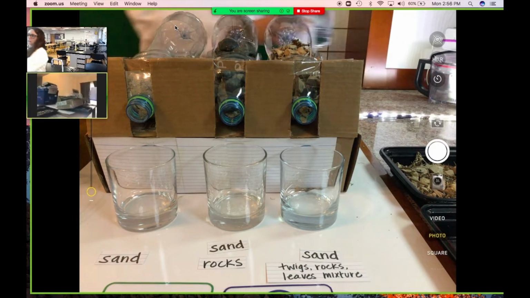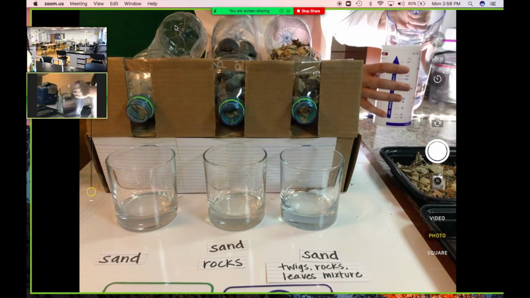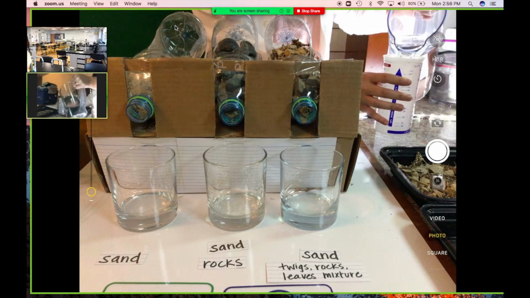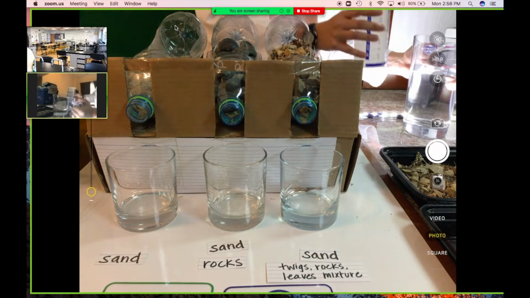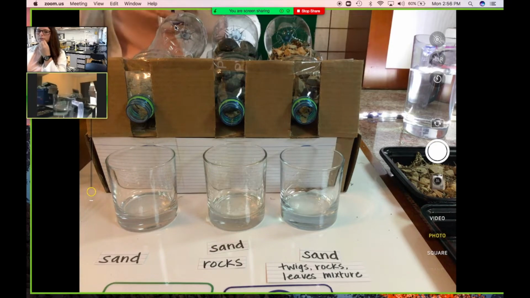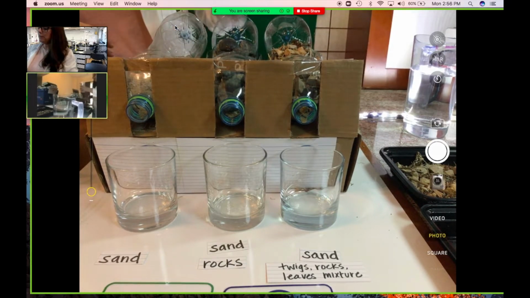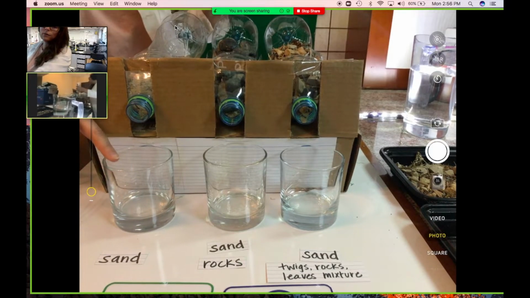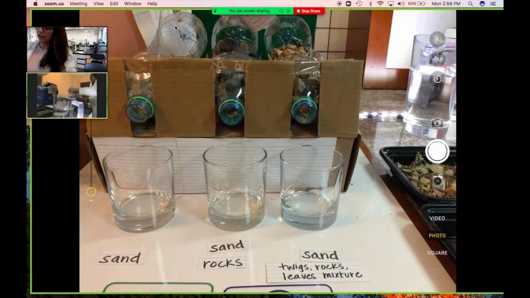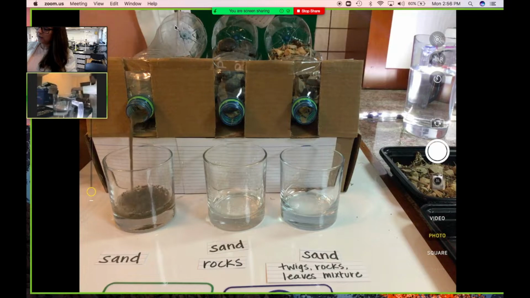And then I like to try to make it as visible as possible that I'm gonna pour some water into here. And I'm gonna keep pouring water, and the first one I'm gonna pour into is the one that's just sand. So I'm gonna pour into this one first. So I'm gonna keep pouring until the cup at the bottom is full. So as you guys are looking at this, I want you to just write down in the chat what you guys are noticing.